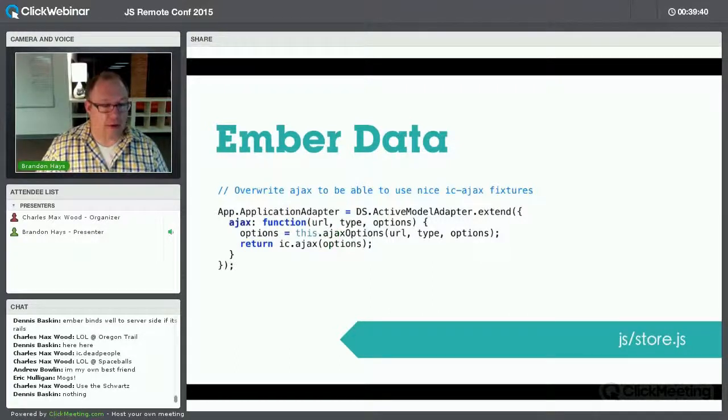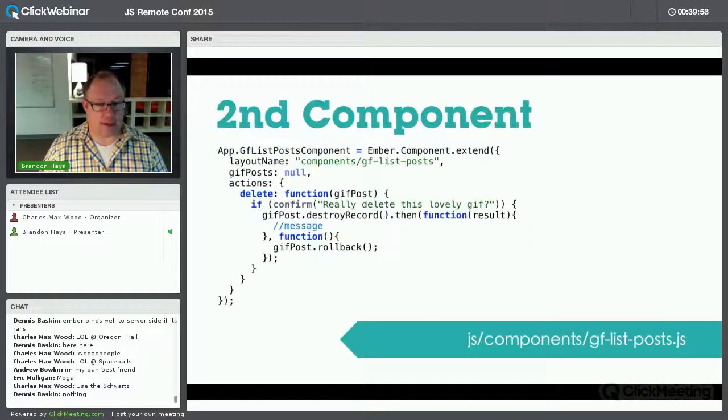For now, I can actually, in one place, have Ember Data say, I'm in test mode here. Go talk to my fixture data instead of reaching all the way out to a real server. And then everything just works as written. The fixtures still work. Everything works, and the tests are still green. And that's pretty much it for the list component.